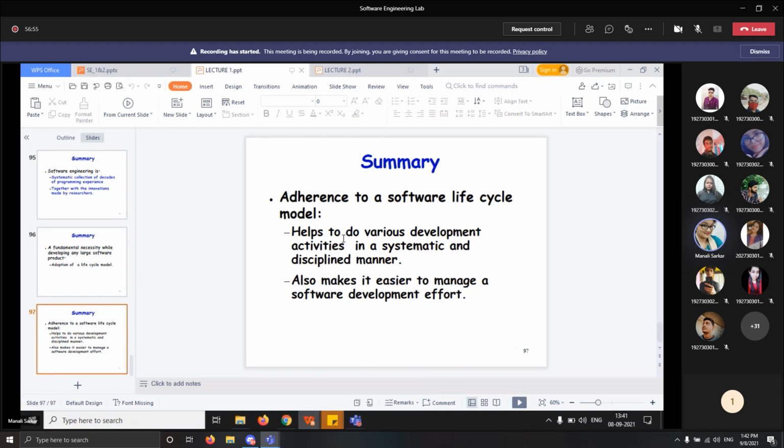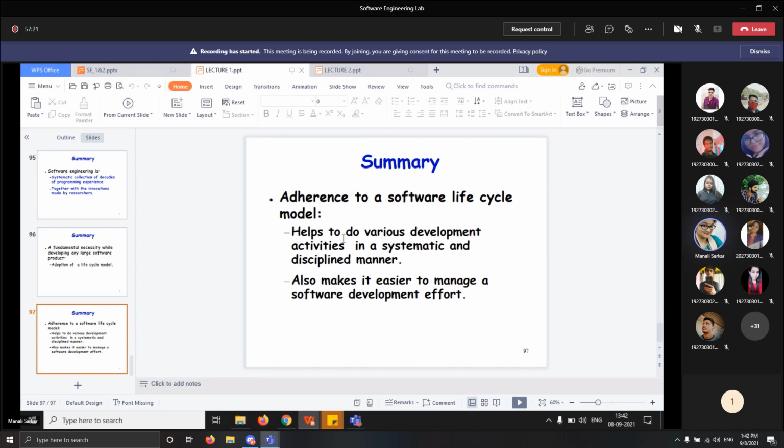As an example, the phase exit criteria for the software requirement specification phase can be that the software requirement specification document is ready, has been reviewed internally, and has been reviewed and approved by the customer. Only when these criteria are satisfied can the next phase start.